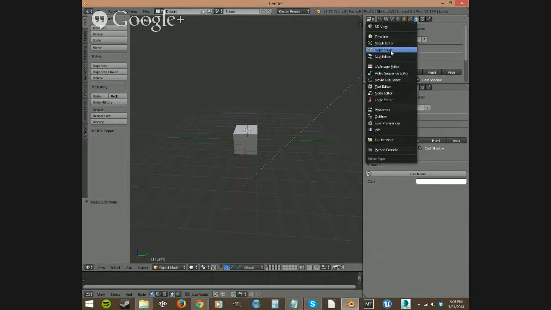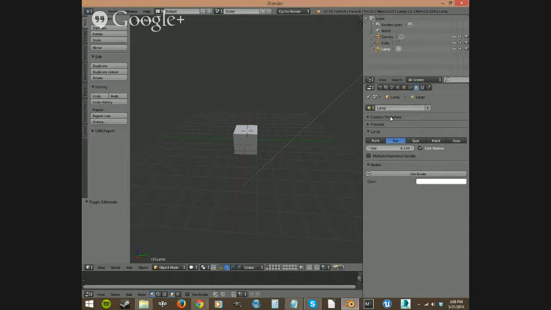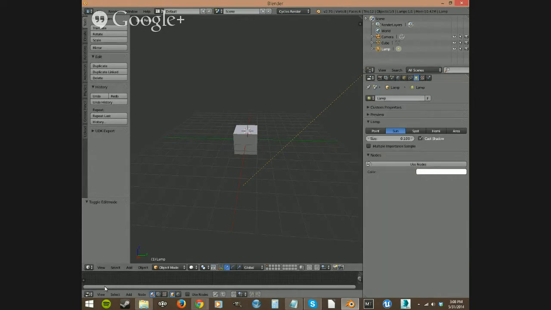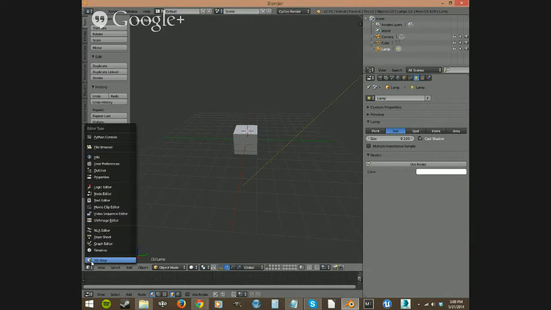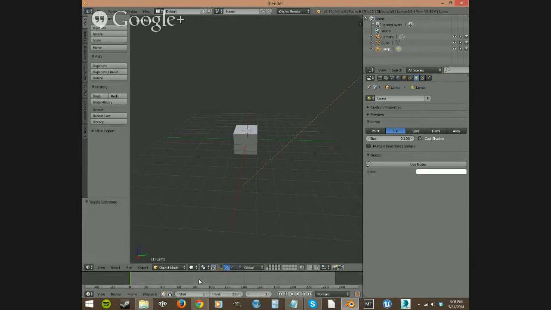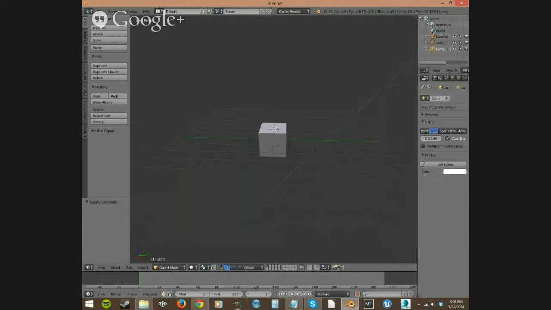So let's turn this one back into the outliner. And now we have it back. And this one here, see that symbol? It says properties. This is our properties panel. This here has that symbol. It's our 3D view. And this has that symbol. Yours will start on the timeline. And the timeline down here, it doesn't really do anything right now. It's best for, like, if you do physics or if you're going to do animation, you can set up your different frames and things and play it till it gets to a point that you want, and then you can pause it and work on the model from there, or things like that.